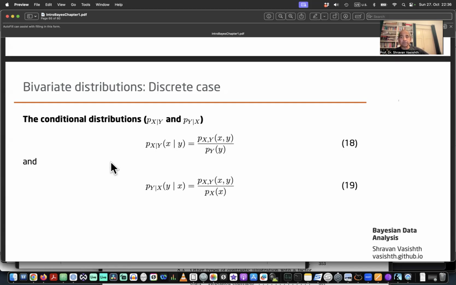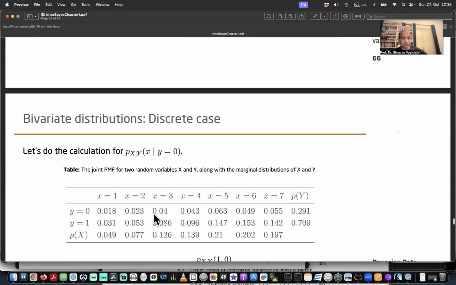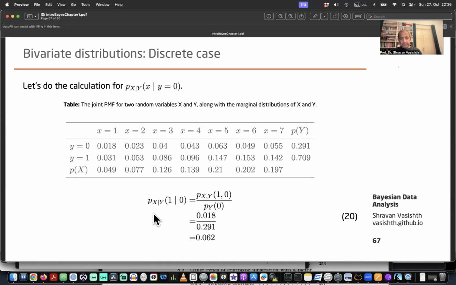Again, that's a probability mass function that you're computing given a particular value of y. So here, what we're going to do is we're going to set y to either 0 or 1, right? Because y can have value 0 or 1, and then compute the distribution of x under those two conditions, okay? Similarly, for the conditional distribution of y given x, for each possible value of x, we're going to fix a particular value of x and compute the distribution, right? So I'm going to do this for one case, and then you can fill in the rest of the conditional distribution table, okay? So for one case, we'll do it like this.